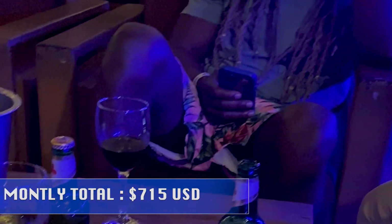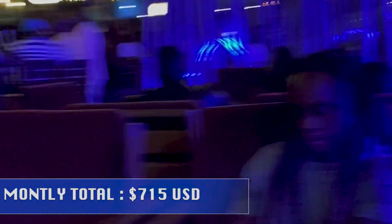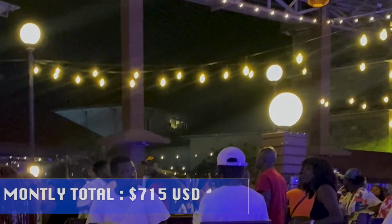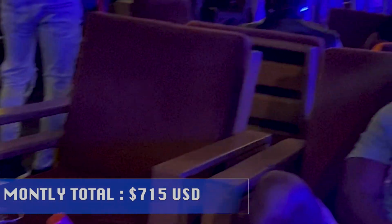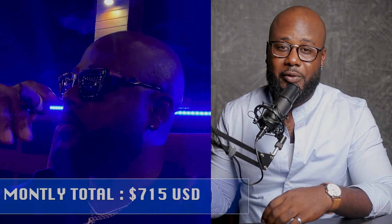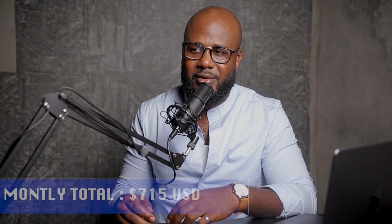Nightlife. Depending on your age, if you're coming here younger. Nightlife in Liberia, though, it doesn't really matter how old you are. You go to outings and you see people ranging from 18 to 65, 70 years old. So that's kind of how it is. It's woven within the fabric of the society. It's pretty common to see a lot of older folks out there at entertainment spots. If you're not that kind of person, you can definitely eliminate that from the budget, but you will have to at least go out a few times. You're in Liberia. The city is a nightlife city, Monrovia, I should say.